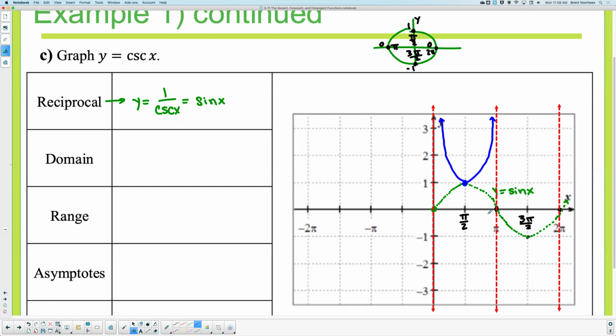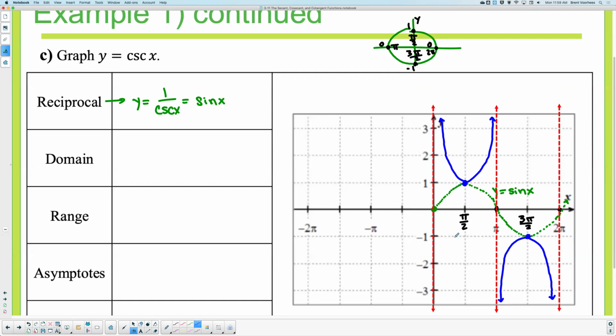Now, if I'm not going too fast, sine's minimum will become cosecant's local maximum. And this will be 1 period of cosecant right there. That is 1 period. Now you'll just repeat the process.